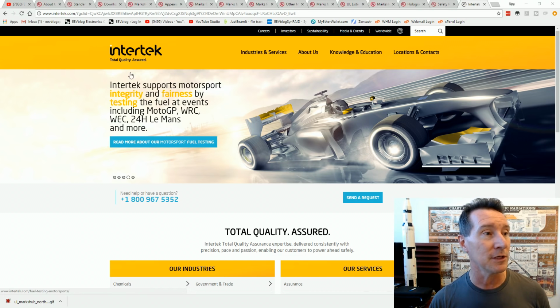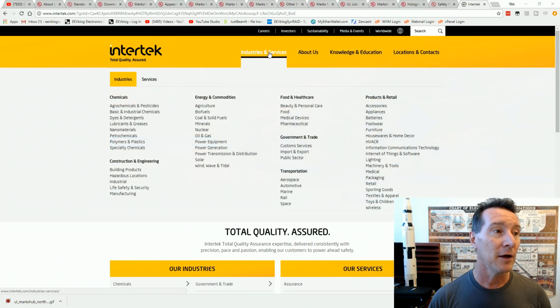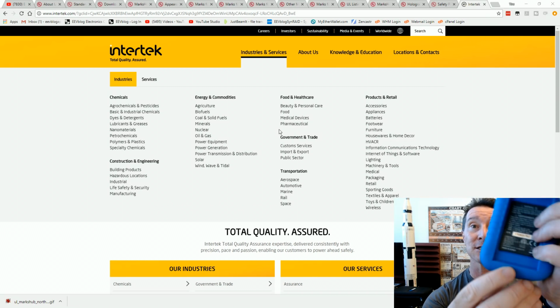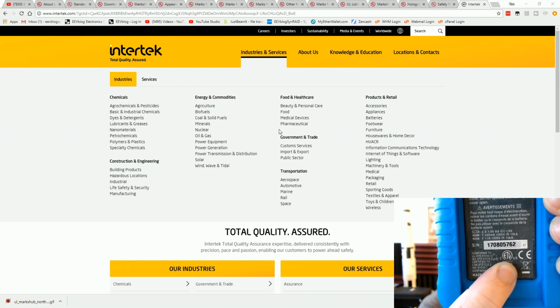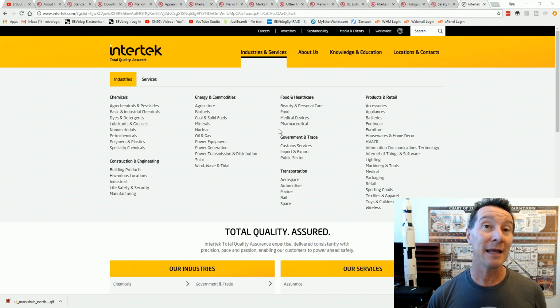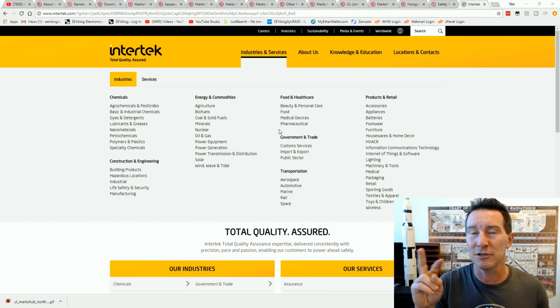And the ETL logo in this particular case means it's been certified to exactly the same standard, but certified by Intertek, which is a company. And look at it, these are, once again, all the different areas: consumer, food and health, energy, commodities, chemicals, construction, engineering. They'll certify almost anything, just like UL. It's exactly the same thing. You generally wouldn't have your product both UL and ETL tested, because in the case of this multimeter, it's got the same C and US next to it, Canada and the US. So you wouldn't really bother getting it both UL tested and Intertek ETL tested for the same two countries. There's just really no point.